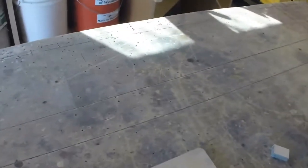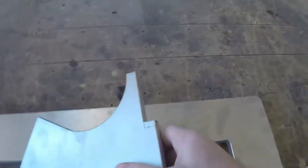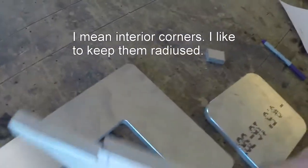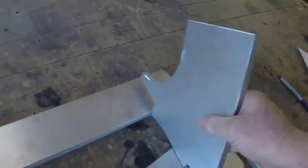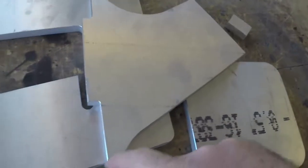I had this out. I went ahead. I don't like putting too many sharp corners on these pieces, because I figure there's a sharp corner. This seems like it's a good place for a crack to start. So everything here has got smooth corners, which means that with this piece, I'm going to take my grinder and I'm just going to fit these pieces so that they'll lock in. And of course, once I have that done, then I'll go ahead and adjust my cut.